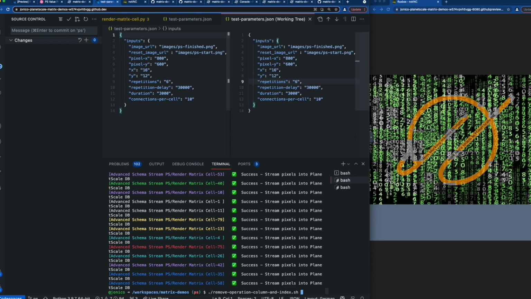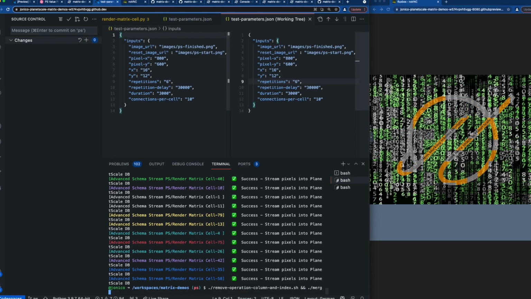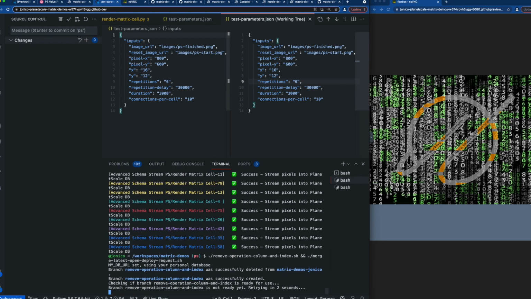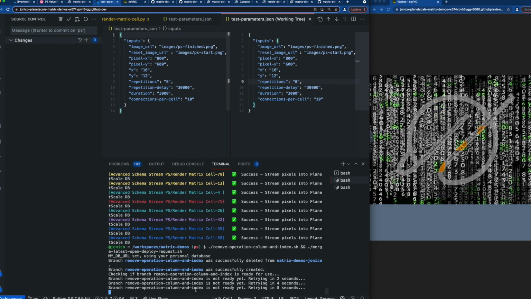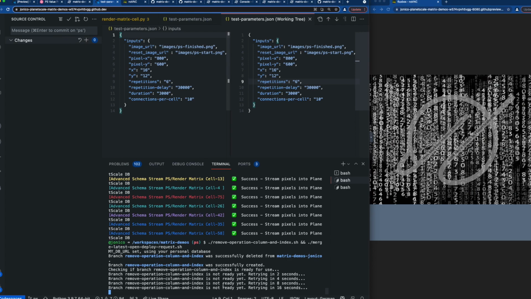We would say remove operation column index sh, and this time we are also merging the deploy request that goes with it as part of the demo flow from the console and not from the web UI. So this is now creating a new feature branch, remove operation column and index, which is basically reverting the particular deletion column.